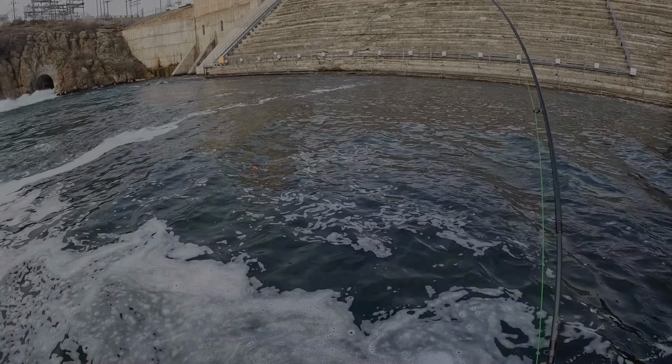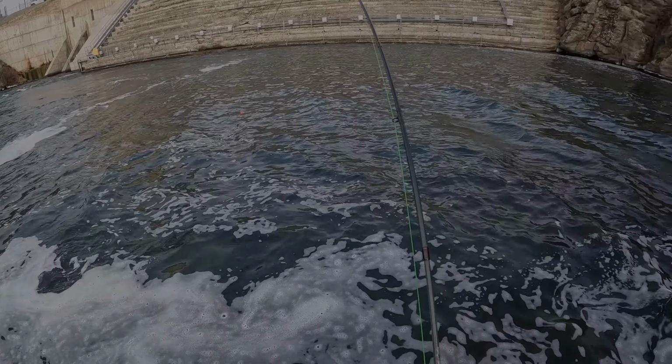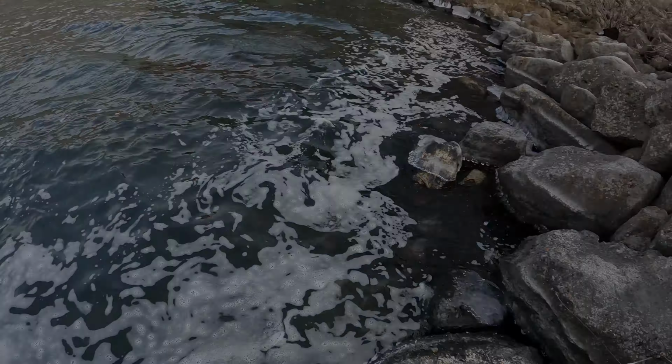Is it a rainbow? Can't tell. Little brown. Another little brown. Oh, it's a rainbow, never mind. No, it's a brown. Holy cow, I'm bad at this. Oh, there we go, he ate the top fly. Sweet. Beauty little brown. Water's freezing, but there we go.